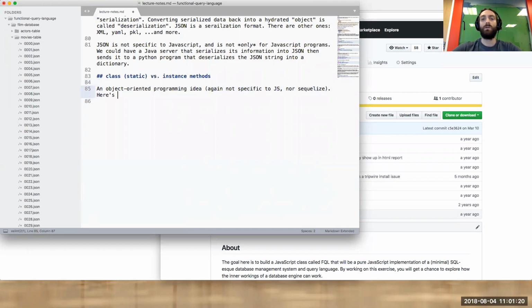So here's what it looks like in JavaScript, though, because we do need to talk about some very specific ways to deal with these. If we have a car constructor that takes a license plate, and that's going to give us car A, then here is one thing we might have, accelerate.